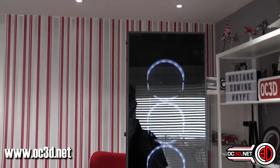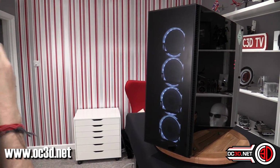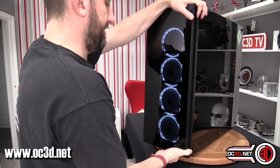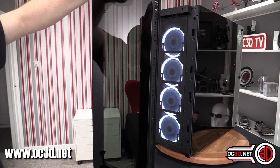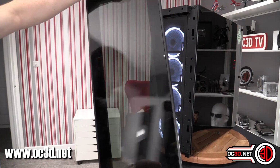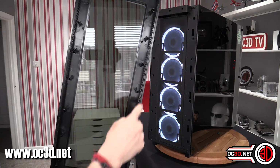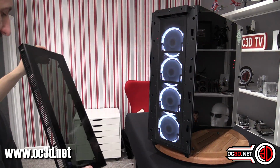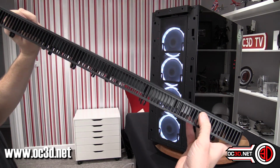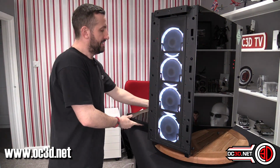But anyway, so we've done that bit. Yes, I know it's a weird angle, but I'm having to do it this way so there's not too many reflections, because it can be a bit off-putting. So the front panel pulls off nice and easily. You can see that we've got the tinted glass panel in the front, and then you've got your vents down the side for the airflow. Now obviously it's quite a bit of depth there. That's 30mm of depth, which is good for breathing cases.